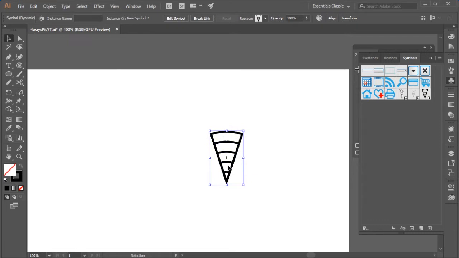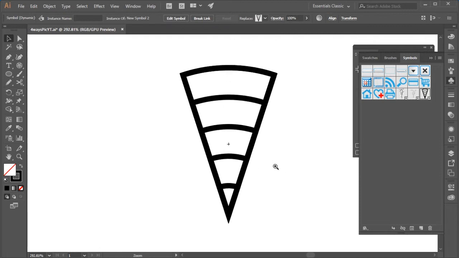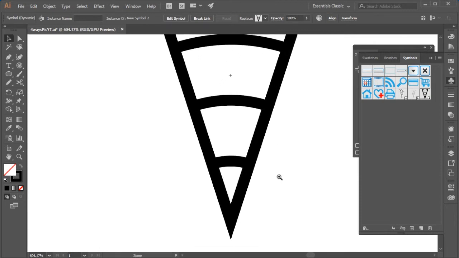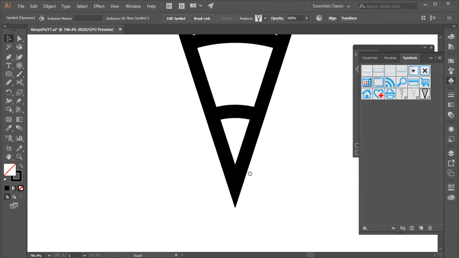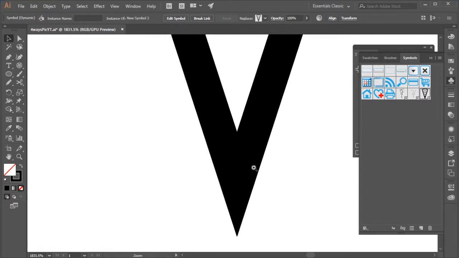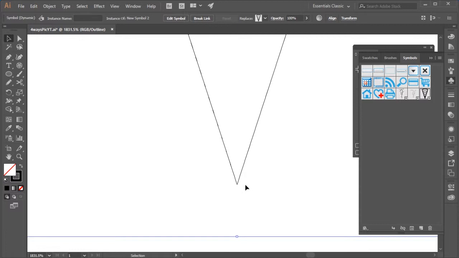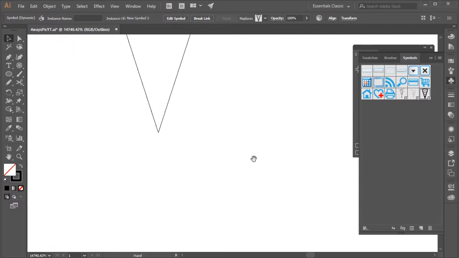And the first thing we want to do with this symbol is rotate it around this bottom point so that it becomes a perfect circle. And the easiest way I figured out to do this is I want to zoom in, and I don't need to see that. I need to see the center of this stroke here. So I'm going to keep zooming in. I'm going to hit Control or Command Y to go to outline mode. I'm going to keep zooming in until Illustrator doesn't let me zoom in anymore.